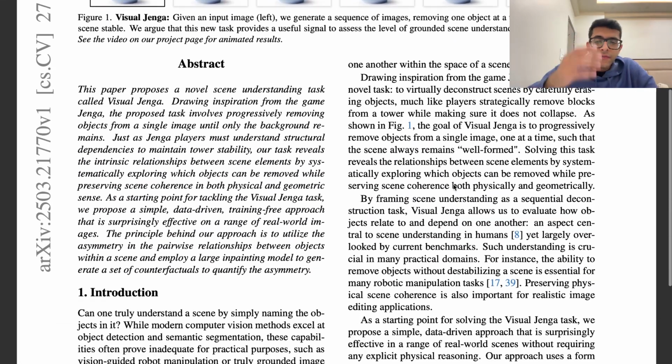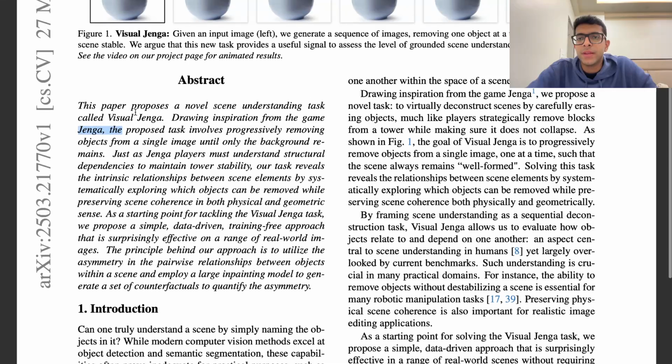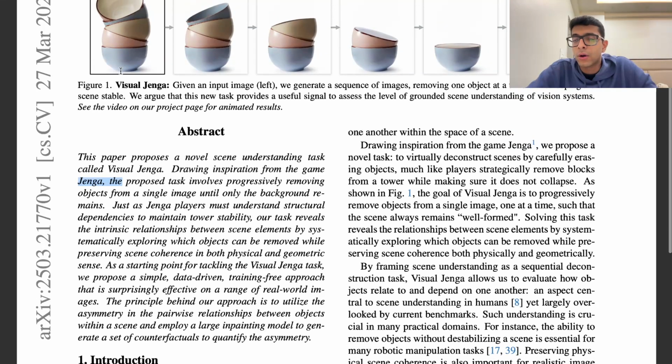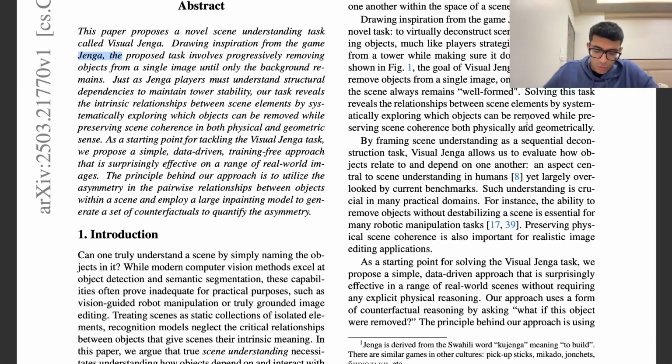Of course, firstly, this paper draws inspiration from the game Jenga, where we just have to stack different blocks and we have to maintain tower stability while removing each block. And this is our task as well. Suppose we have this image of multiple bowls stacked on each other. We have to remove each bowl with every image serially until only the background is remaining. And this is exactly what we're going to be working with.